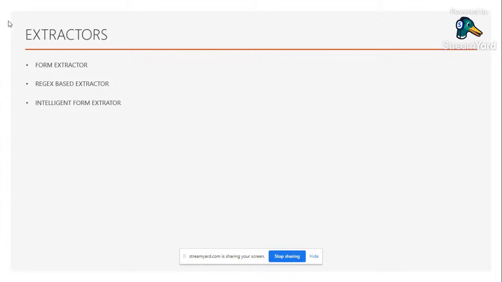I mean, regex can handle semi-structured data, not completely unstructured. For example, if you have form data, sometimes the form name will be form 10k, and some other times you will have form 10a. If either of the form types, you still have to extract the data, then use regex based extractor. So you can add the regex like form space and then some elements, and then space and then some elements, like that. If that pattern matches, then this regex based extraction can extract the information from that type of documents.